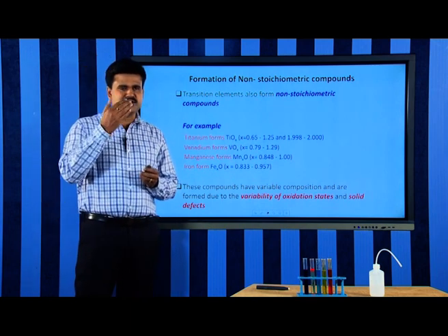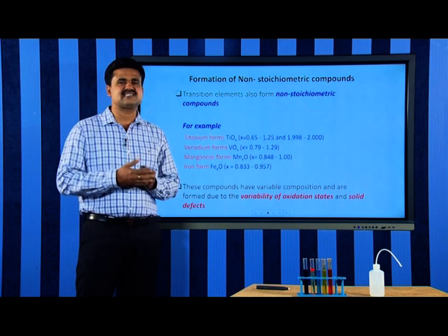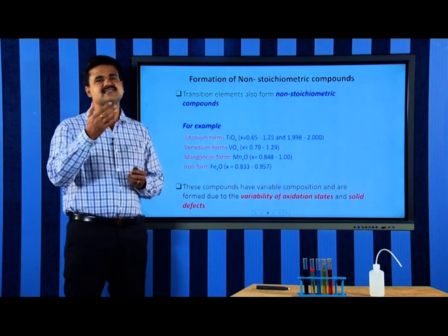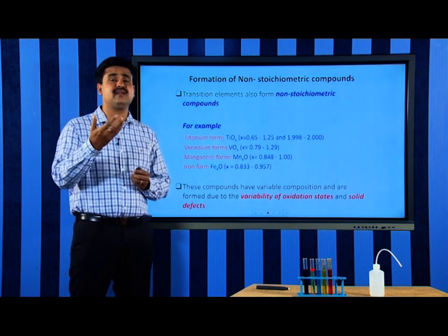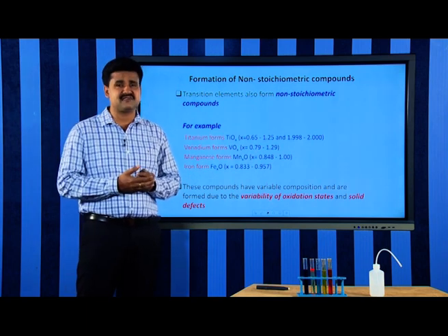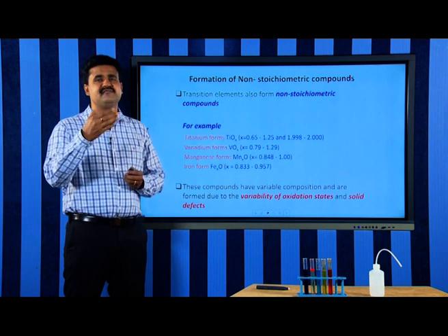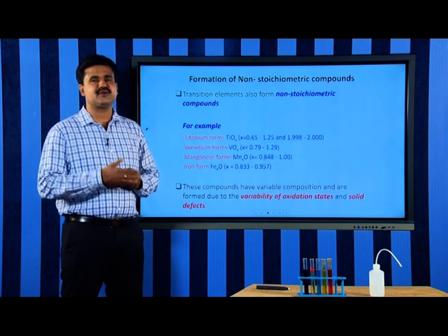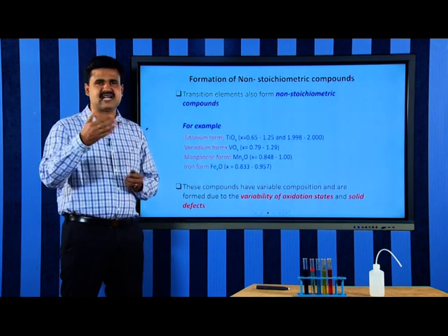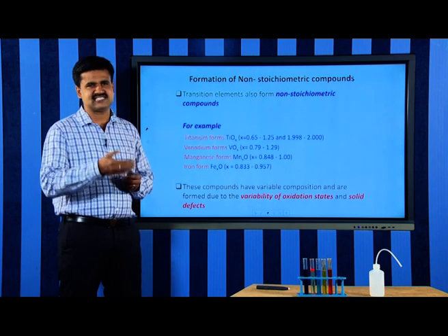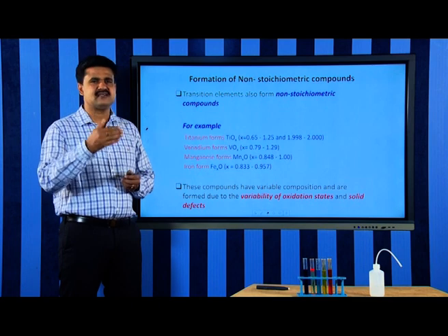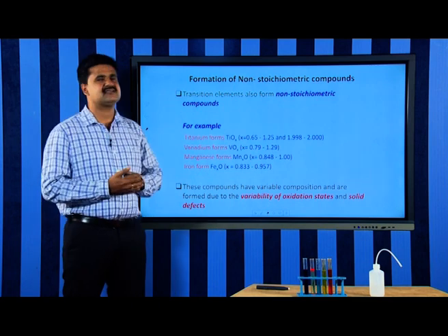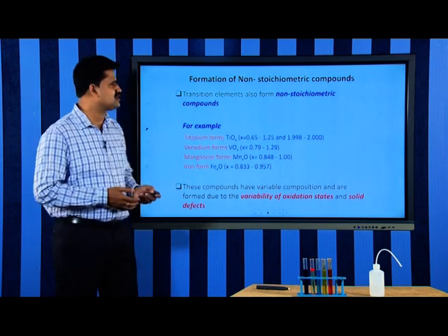See, it should be noted that in the case of the transition metals, several defects are present. In the case of some compounds, for example NaCl, you are familiar with defects like a Schottky defect, where equal number of cations and anions will miss from their lattice site. Such kinds of defects are also present in transition metals. That solid state defect is a reason by which transition metals form non-stoichiometric compounds.